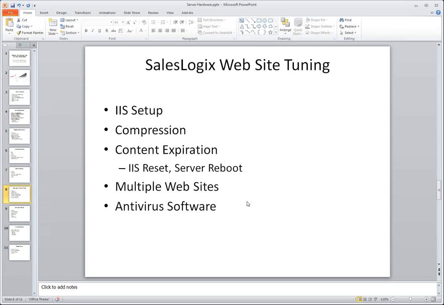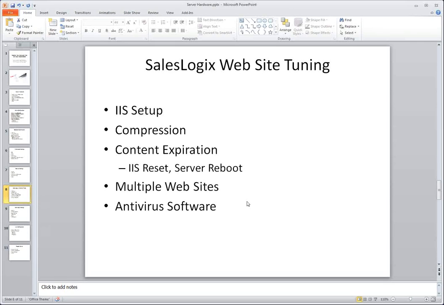Related to that, we talk about caching, the IIS reset and the server reboot. One of the problems that everybody experiences is right after you do an IIS reset or reboot your server, which does the same thing. The SalesLogix web server, I should say, has been caching the pages and the images that are going out to the workstation, and that gets wiped out and it has to recreate those caches.